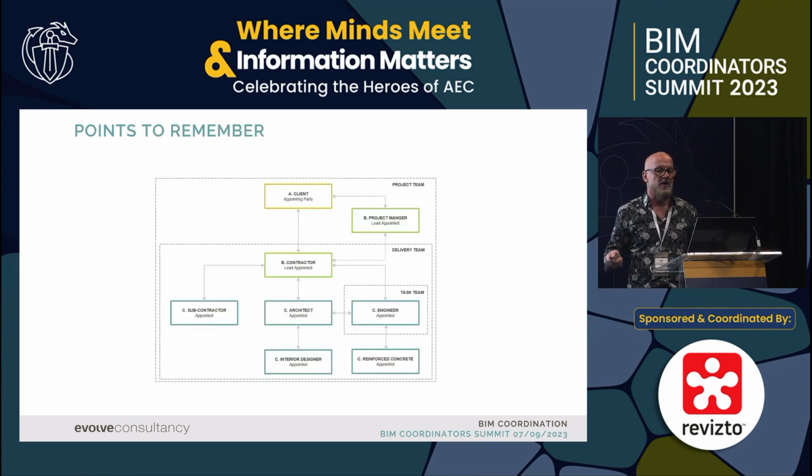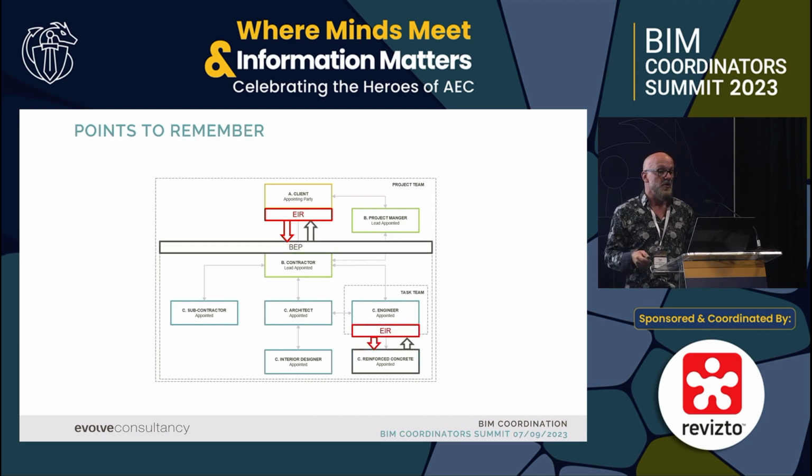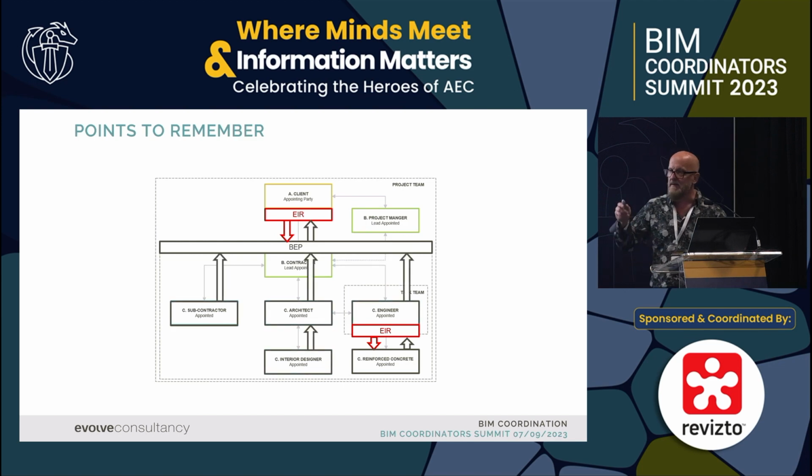And just to finish off in the last minute, the things to remember about this is that to do that, you need educated information requirements. You need to be told what is actually needed. If not, then you can use the BIM execution plan to tell the client what they're going to get. But the important thing here is to remember that the BEP should be a single coherent response from everybody that actually answers the information requirements. It isn't just a list of this project and where it sits in space and how much it costs. Don't care about that. I want to know how you're going to deliver the information.